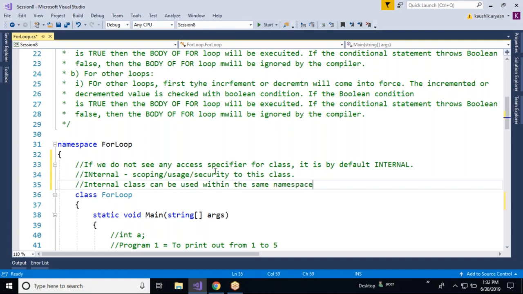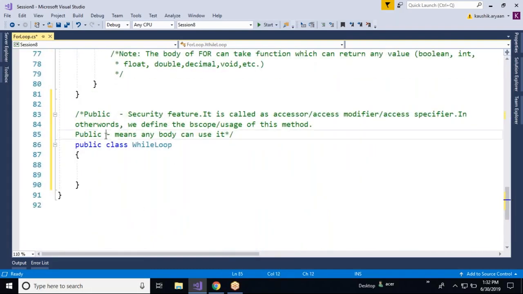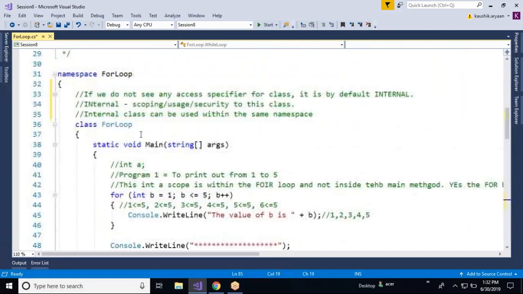I'm not saying it can be used everywhere, as with public, where anybody can use it. As far as the namespace is concerned, a namespace can contain any number of classes, so all the classes which belong to this namespace can use this class.